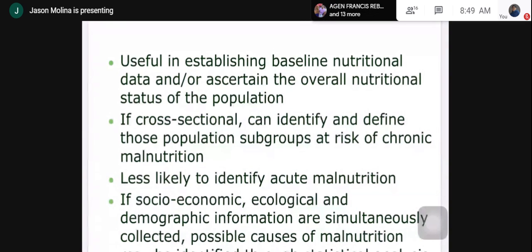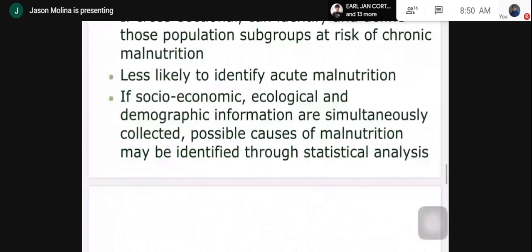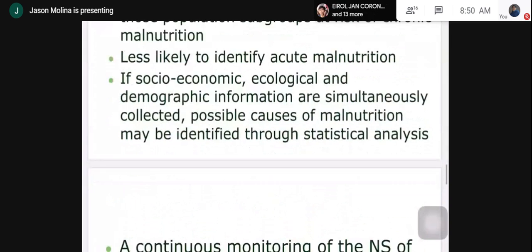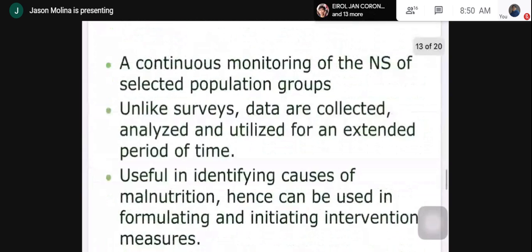That's every 5 years, and from time to time, there are updates made if there are changes in the nutritional status.